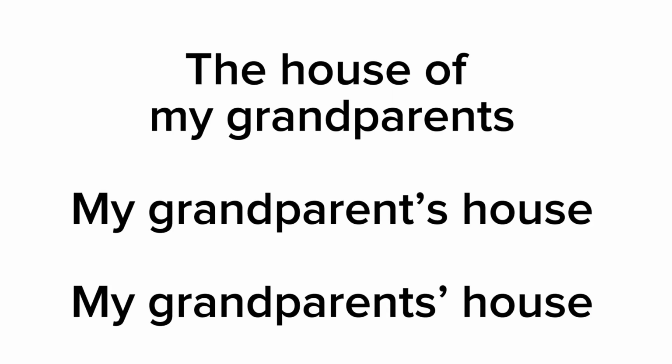I'm at the home of my grandparents. I'm at my grandparent's house. I'm at my grandparents' house. The first one doesn't need an apostrophe because you've already indicated possession. The second indicates that the house belongs to someone, but it's singular. It's one person who is your grandparent, rather than two grandparents. And the third indicates plural and possession. If you need to indicate something belongs to multiple people, the apostrophe always goes at the end.